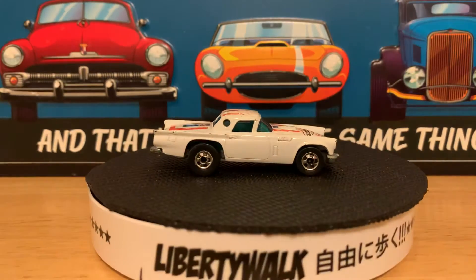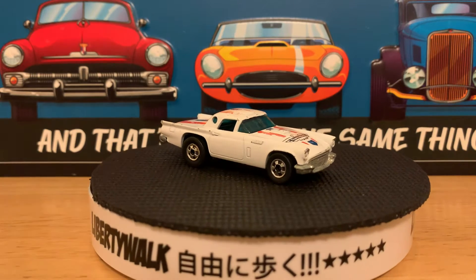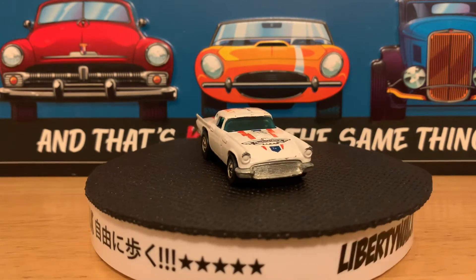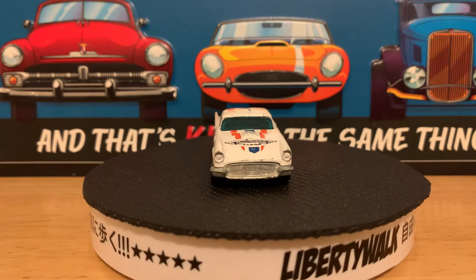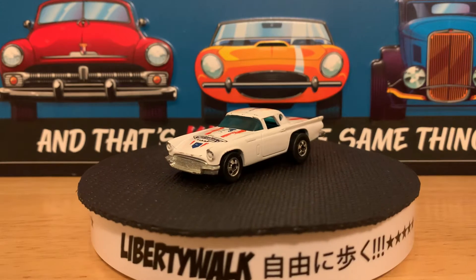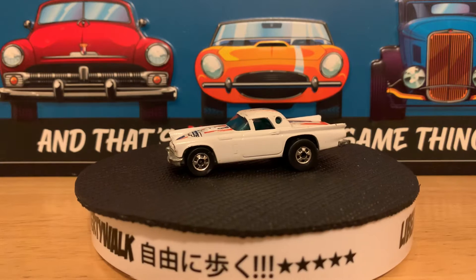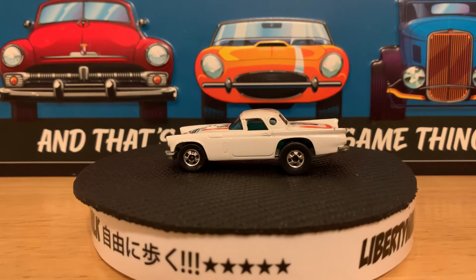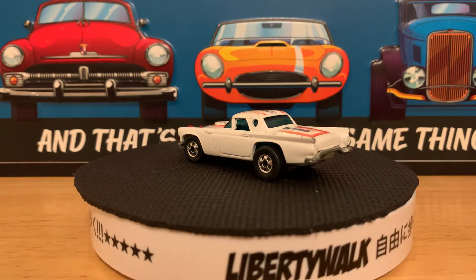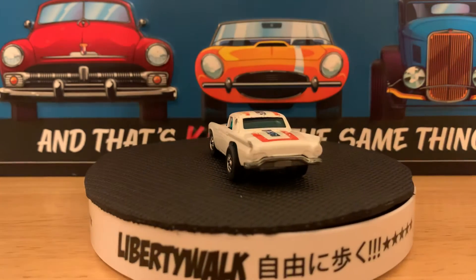Here's another car — it's a 57 Thunderbird. I still have the track and the box that go with this set. The little track would shoot the car down, it would go through a loop-de-loop, then jump a gap into another track and crash into the wall. This one survived as well — I've been able to keep the track and the box together with the car. It's got some scuff marks and wear and tear, but it's survived many, many years with me.